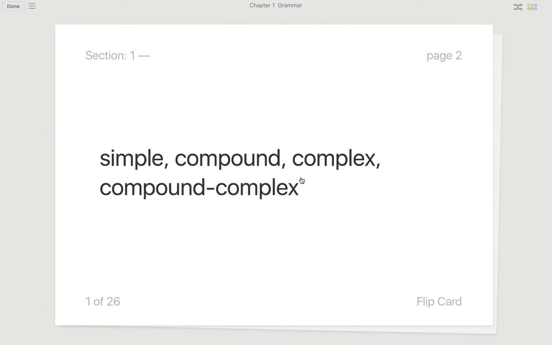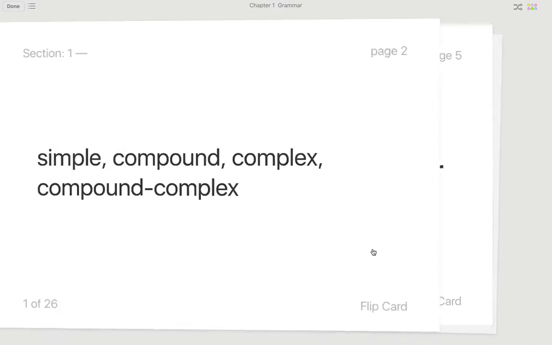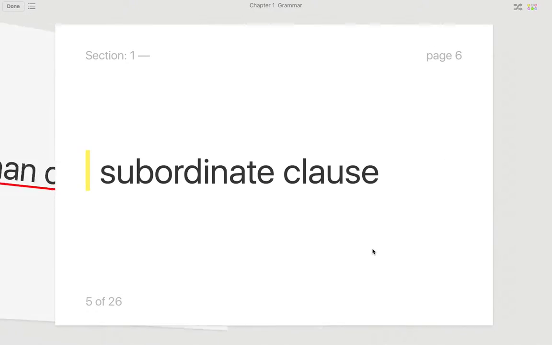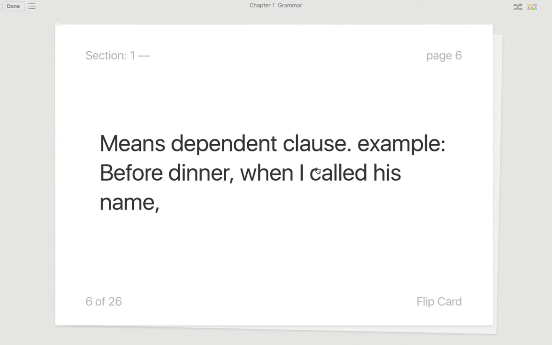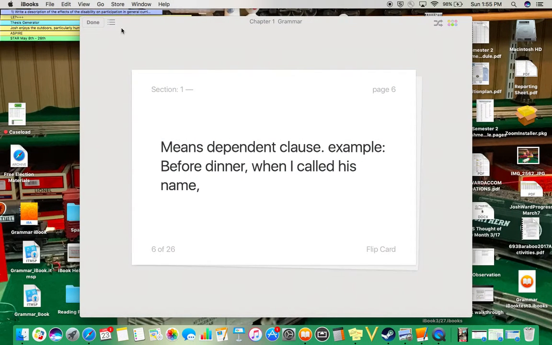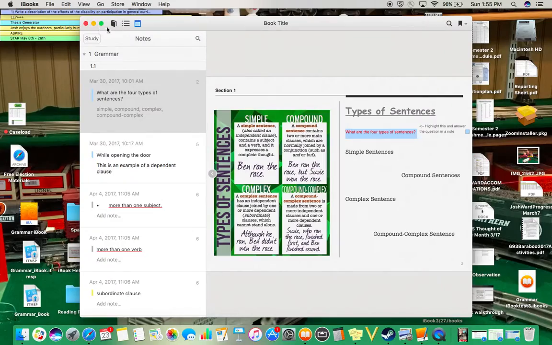Now this tool also has all of the glossary terms. Oops, I've highlighted a few things here. So if they forget, they can study what a subordinate clause is here, and it's a definition on the other side. And if they hit escape, that'll close full screen.